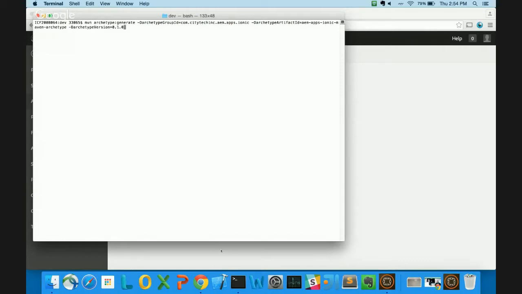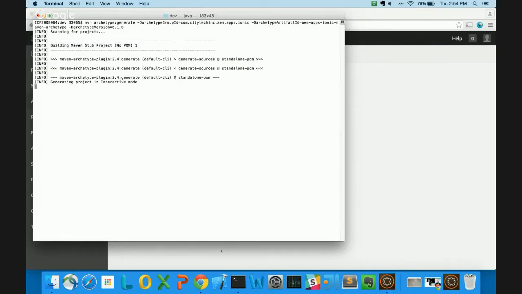First thing I've queued up here is the command to pull down the archetype. The archetype is up in Maven Central now. If you go out to GitHub, which is linked in the video, we've got this command queued up for you. You can copy and paste it right into your terminal, as Pat has done. I'm going to hit enter here, and it's going to start taking us through a few of the steps.